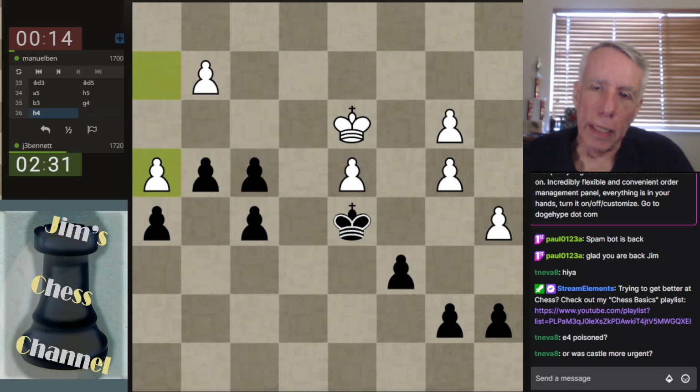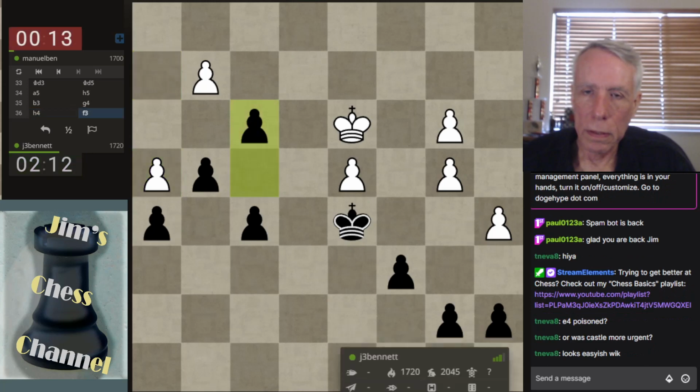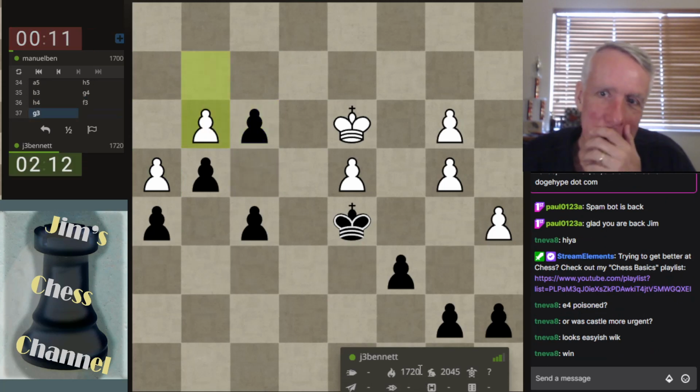Aha, now that's pretty clever. Let's see, if I take en passant and he takes back, I'll be left with these isolated pawns. I could go here and I'll have a protected passed pawn if he doesn't take or pushes. If he takes, I go here, he takes, I could push. King comes here. Looks like an easy-ish one. Still some calculating to do.